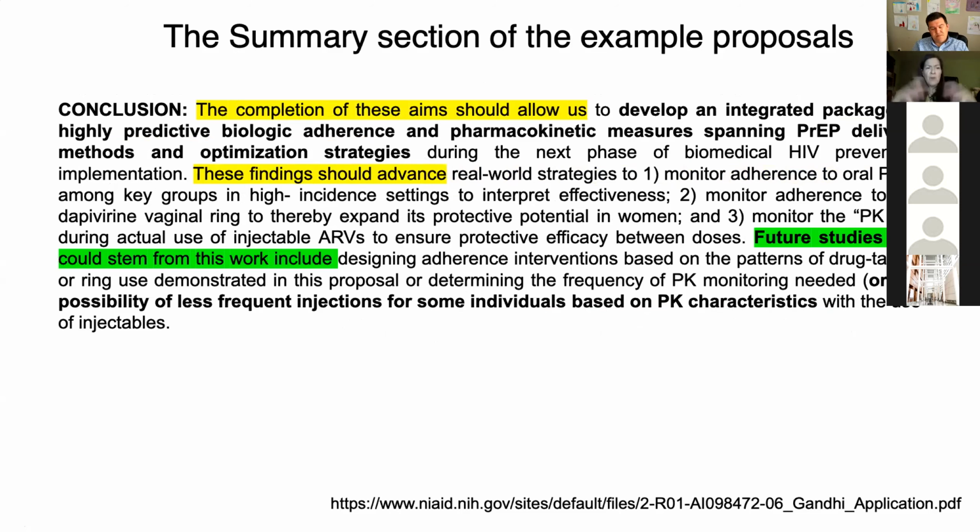So we're really focusing in on what this 4-year goal application is going to be doing. These findings should advance real-world strategies, and then you see they do a nice listing of the things that this particular application is going to achieve. And then after that, the next section of this paragraph goes into future studies. Future studies that could stem from this work include, so what could happen next to achieve the long-term goal?